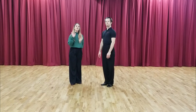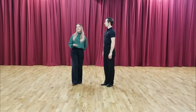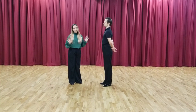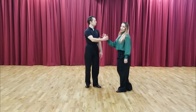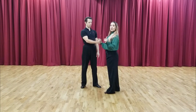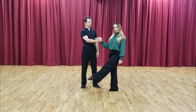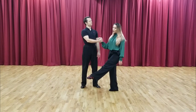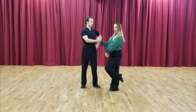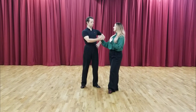A couple of things for ladies about the develobe specifically. You can practice it by yourself using a wall for balance — just a little bit. The first pitfall: don't try to kick from a low position, as it's going to be really difficult to get your leg up high. Don't extend the leg too soon. You want to pick your knee up as much as you can and then extend the leg. The leg goes up, extend, lower. Picking up the knee and then extending is what makes it a develobe by definition.